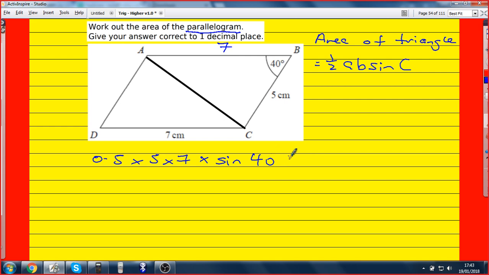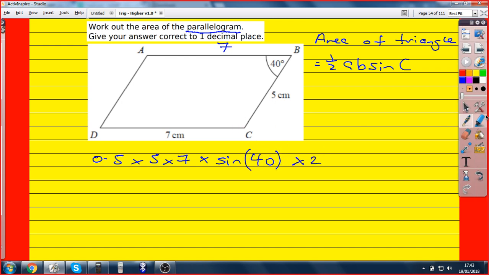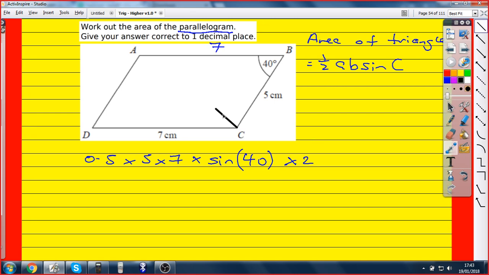Oh, just half it. Well, we did half it. We found just this area here, between the 5 and the 7. So just that triangle. If you want the total area, you just have to do it again after. Basically, you double it. So you just do whatever your answer is times by 2, because that would get you both triangles.